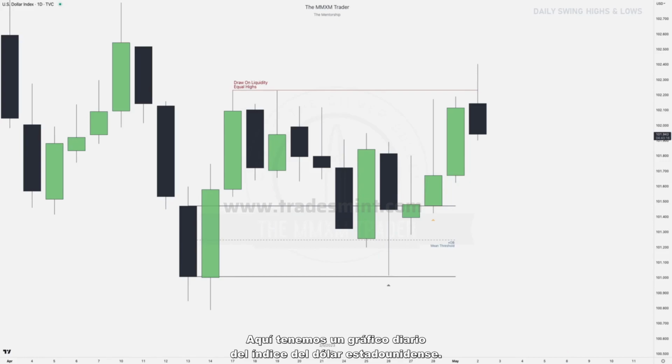So over here we've got a US Dollar Index daily chart. Again, we're looking for a swing low to form at a key level. So we've got this bullish order block over here. We outlined that mean threshold also, an important level, and now we can see that swing low pattern formed down here. One higher, one lower, and then one higher. And again, we're focusing on day number 4 and day number 5 if the drawn liquidity is still intact. So on day number 4 over here, we're going to aim for that previous daily high first.